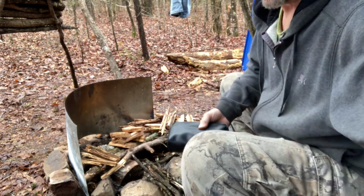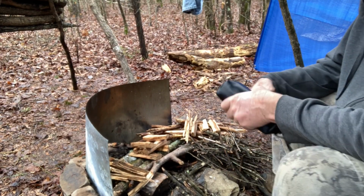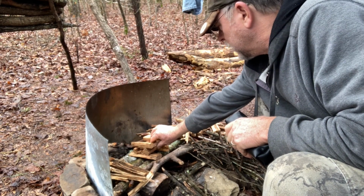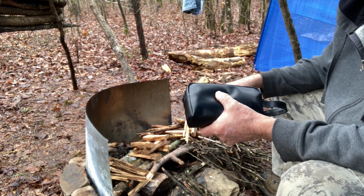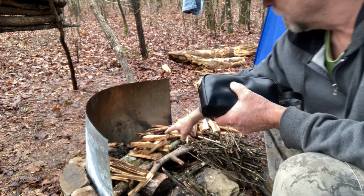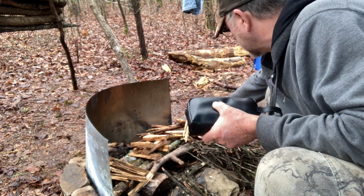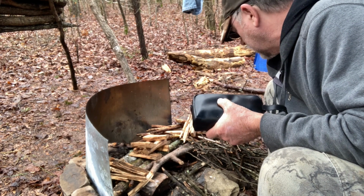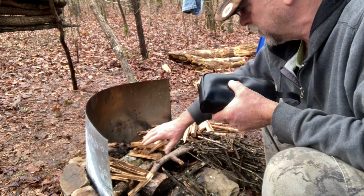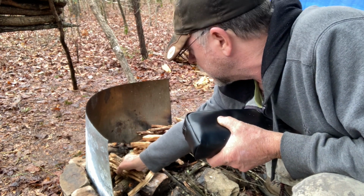Okay, so what I've got here, let me move this over so you can see better. I've got a stack of fat wood right here. I'm gonna drop a cotton ball soaked with Vaseline right in the middle of this little log cabin I've built. I've got a few more pieces of fat wood right here on top of the sticks that I shaved. A little pile here and a little pile here. And then this is more fat wood that I've cut some little feathers on.